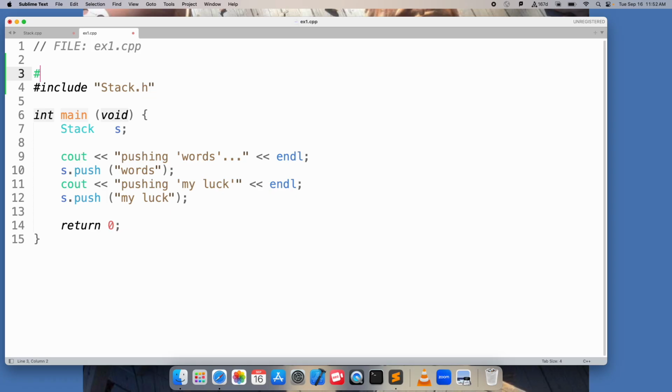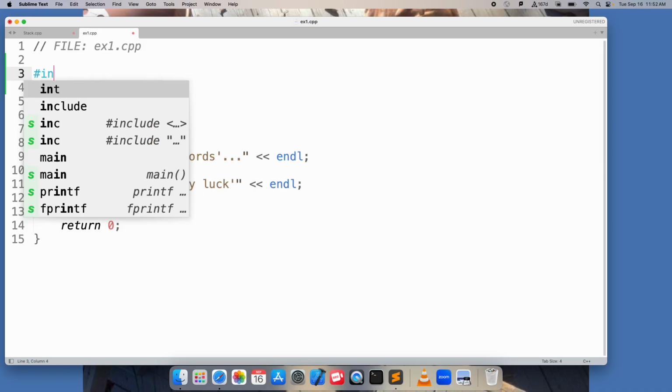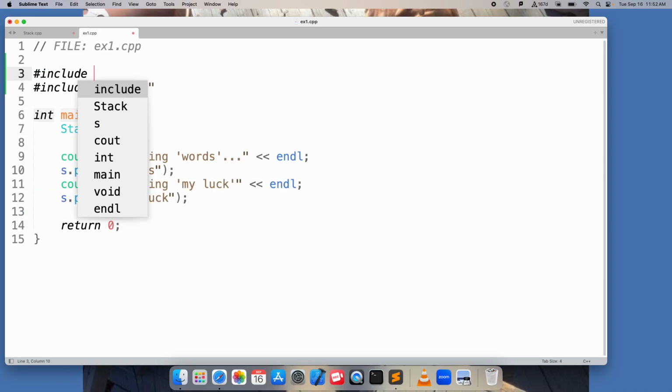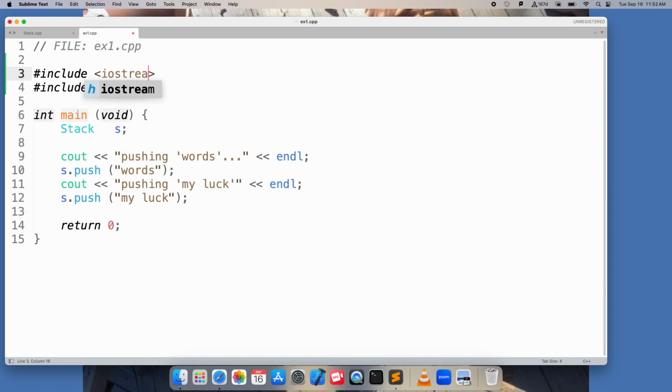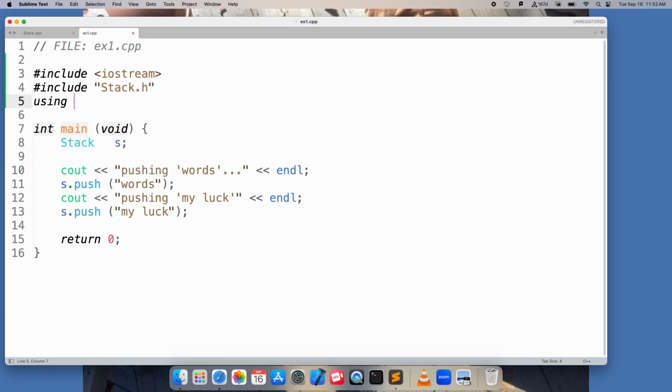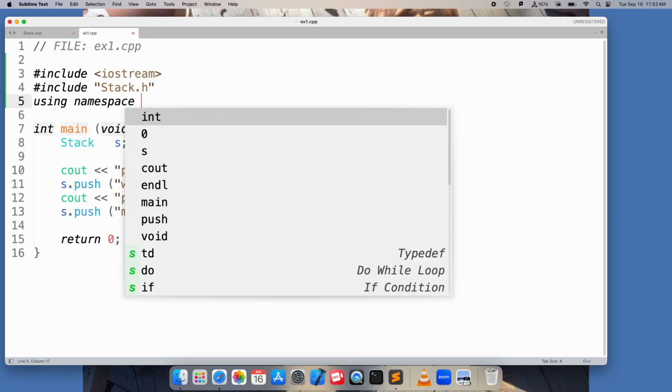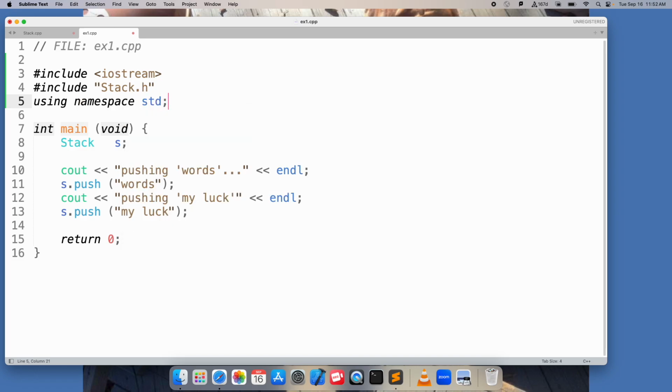Why don't we include the source code? I forgot about that. Why don't we include the .cpp file? How is it going to be able to see our functions if we don't include that? We do need to include iostream while you're thinking about that, which means we are going to need to say using namespace std. Why don't we include stack.cpp? What will that do if we include stack.cpp?